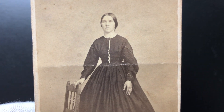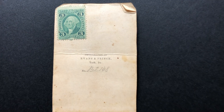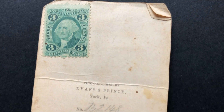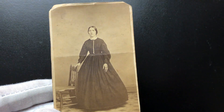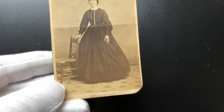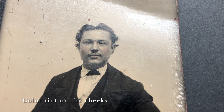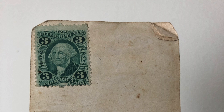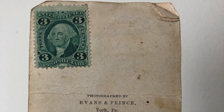Stamps were usually canceled by the photographer, meaning they were marked by hand with a pen or rubber stamped. This one is pretty rare in that it does not appear to be canceled. One source I read said that ordinary photographs like this one would have been taxed at two cents, with more elaborate prints — like a hand-colored portrait — taxed at three cents. Now this is just an ordinary photograph, not hand-colored, but it was still taxed at three cents as you can see.